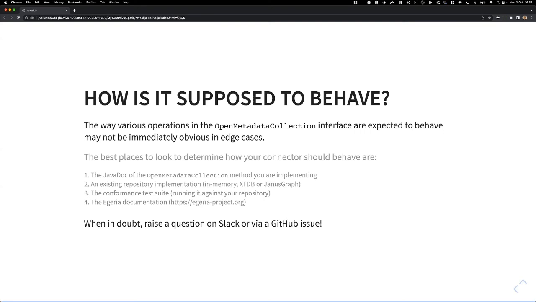Certainly myself, as I've gone through and implemented connectors like XTDB, I've gone through, say, the first 3 and not found, or in fact, all of those and not found my answer. And then we've had an internal discussion to conclude on exactly how we want particular edge cases to be addressed. Hopefully most of that's worked out now, having now implemented a repository that supports every method of the metadata collection, but just in case, those are the best places to go. So when you say an internal discussion, you meant a community discussion, I guess. Absolutely right. Sorry. Yeah, it's okay.